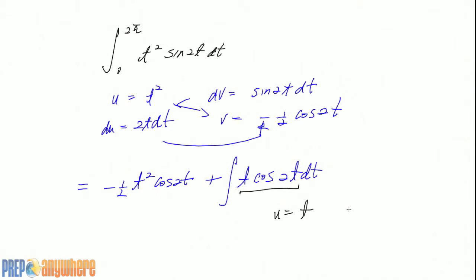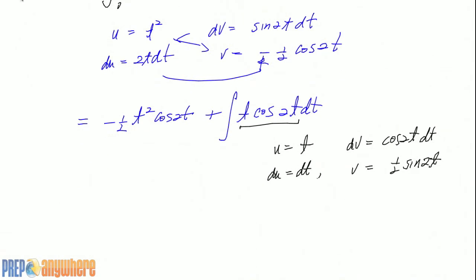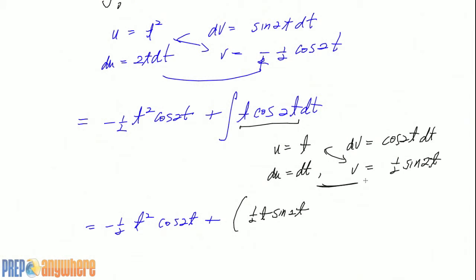So let u equal t and dv equal cosine of 2t dt. And v is equal to, this is going to be half of sine of 2t. Okay, so we get minus half. Just copy down what I have above. This right here will become a half t sine of 2t. Multiply those two and multiply these two. Minus half integration of sine 2t dt.